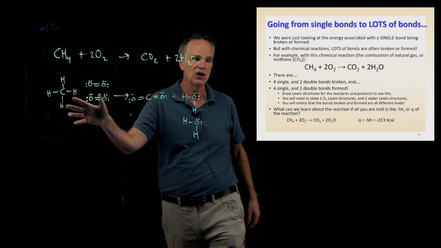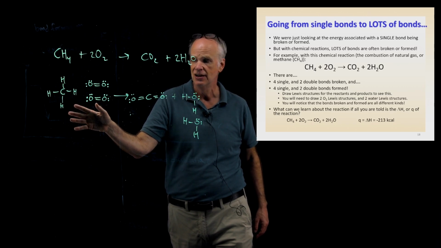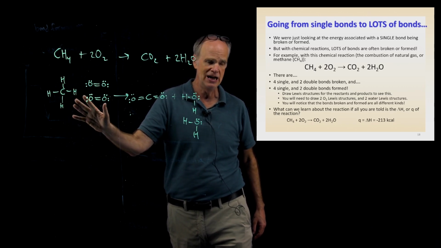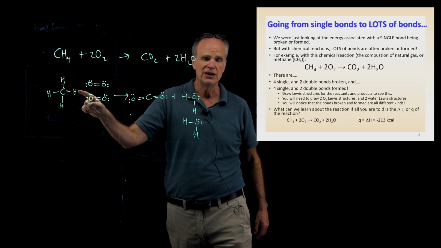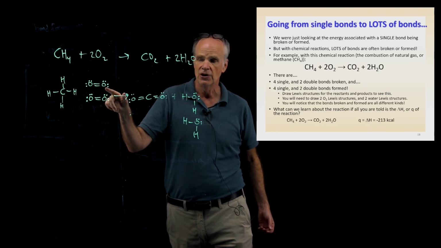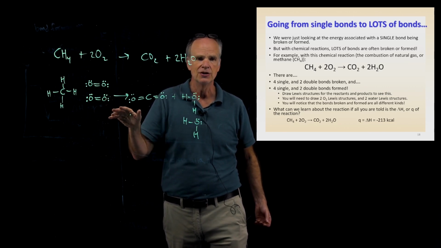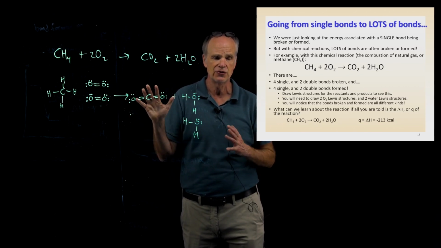And you might recall, when you're breaking bonds, you are requiring energy. So you need some level of energy to break all these bonds in the reactants. So you're going to need energy to break the 4 carbon and hydrogen single bonds, and you're going to need more energy to break each of these double bonds between the oxygen molecules here. You're breaking up all the bonds in the reactants, you're releasing all these free atoms.